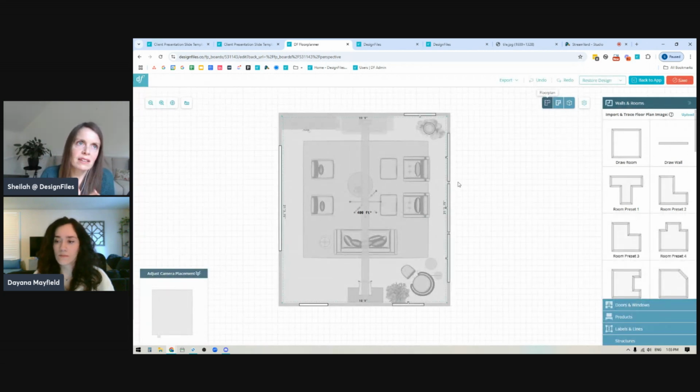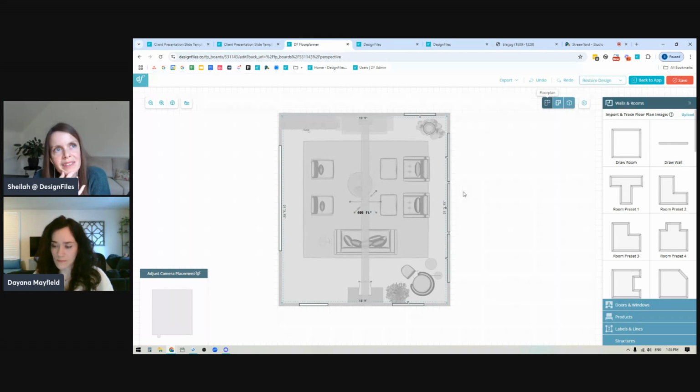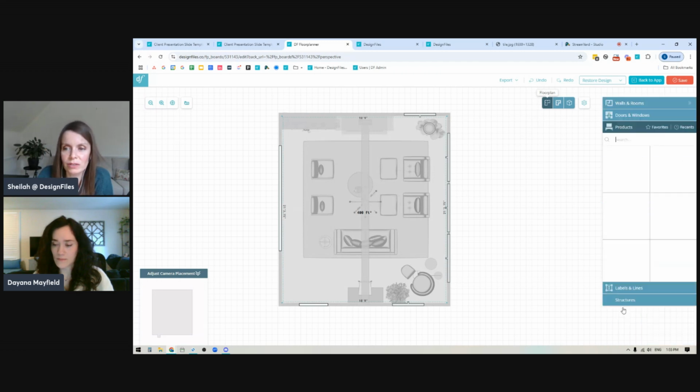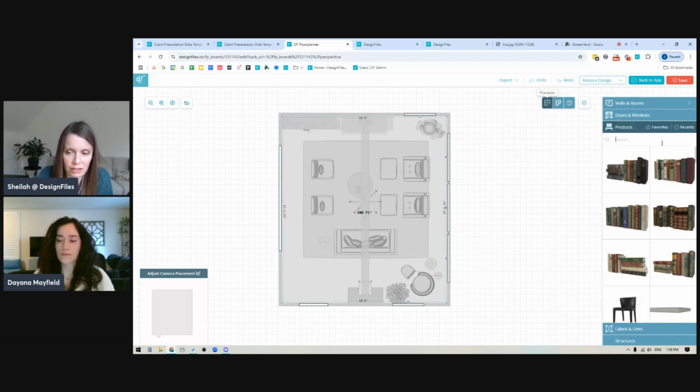So it looks like there's a yard scene or a scene of fields or trees or something like that just beyond the window. That was a fun workaround that I saw happen on the Facebook group. So you can consider doing that. Just look for artwork within the Design Files library.